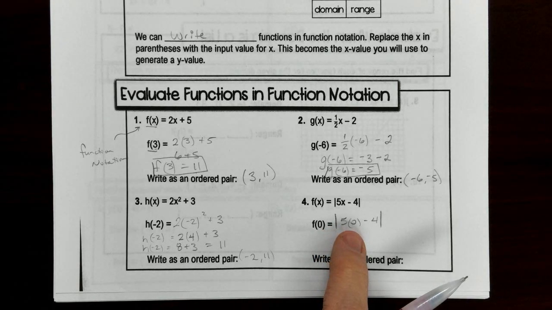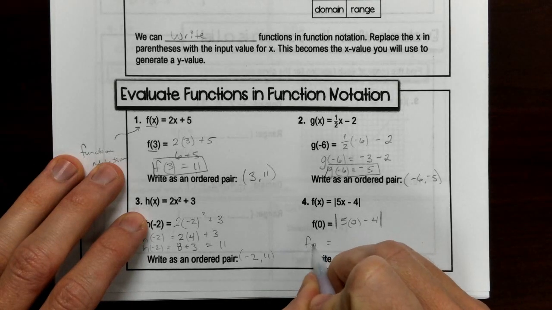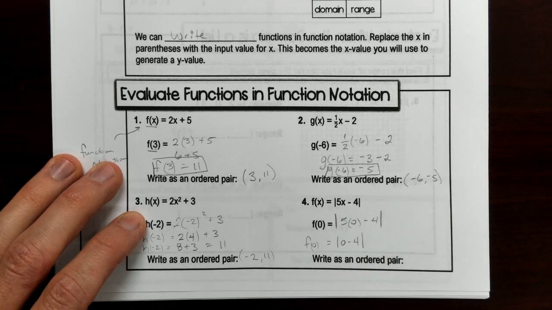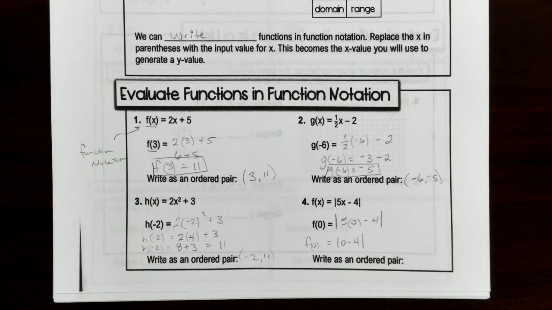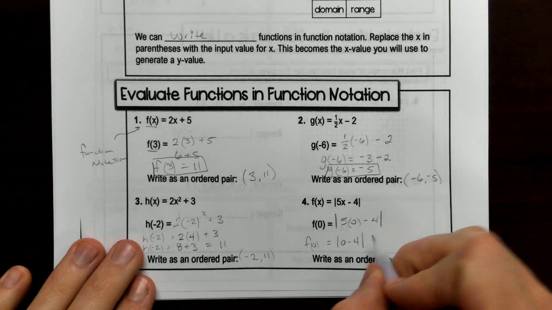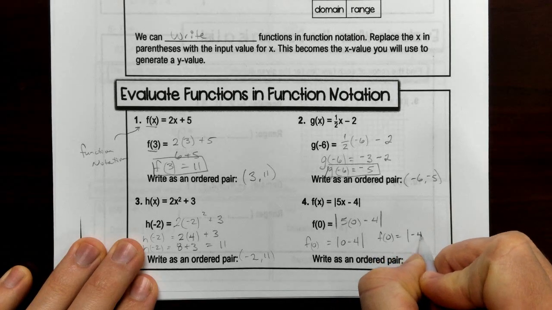And then 5 times 0 is 0, so then it's just 0 minus 4. Which will end up as 4. How did it end up as 4? Because 0 does nothing. Okay, but if you got $0, Ryan, and then you subtract 4, you don't have $4. Negative 4. Okay, all right. So now it's f of 0 equals the absolute value of negative 4.